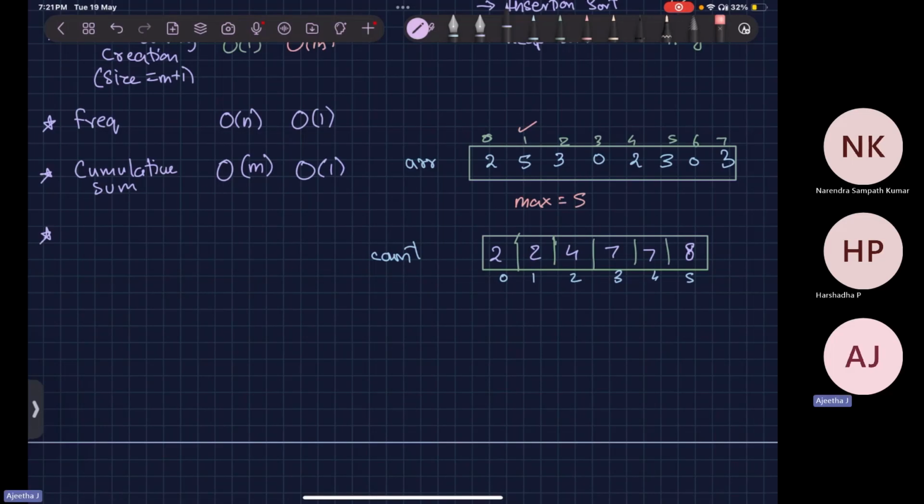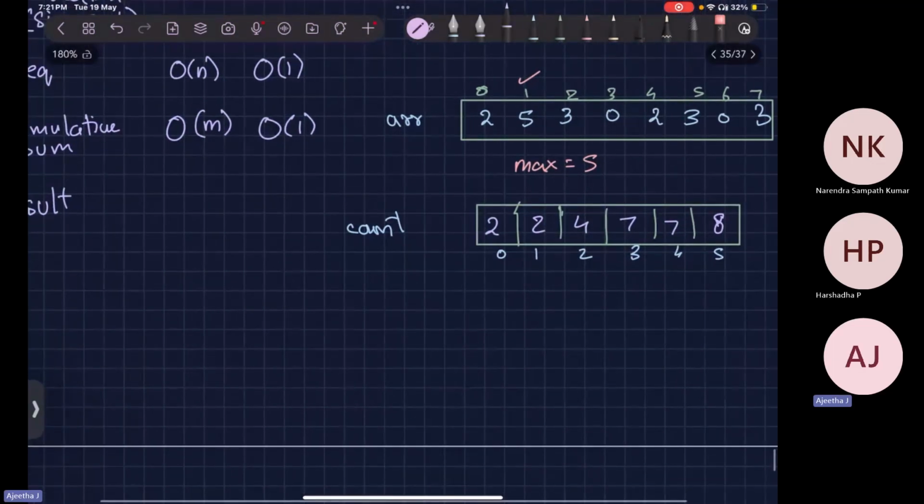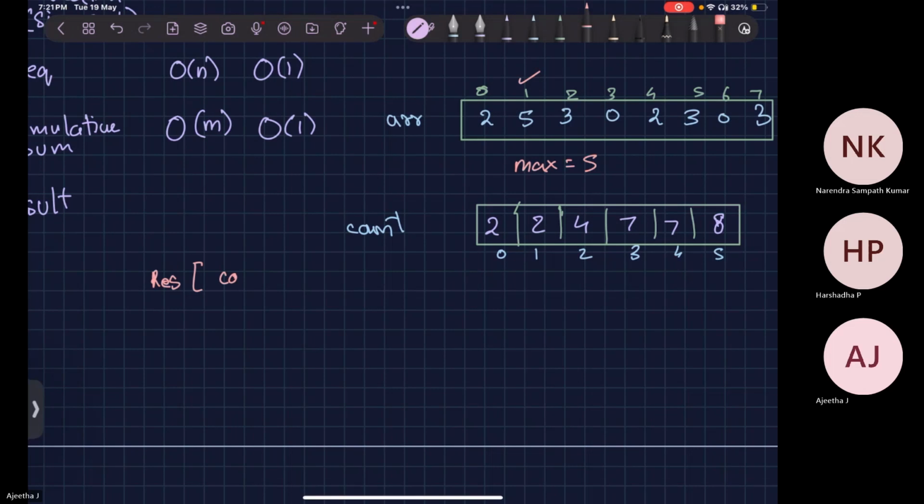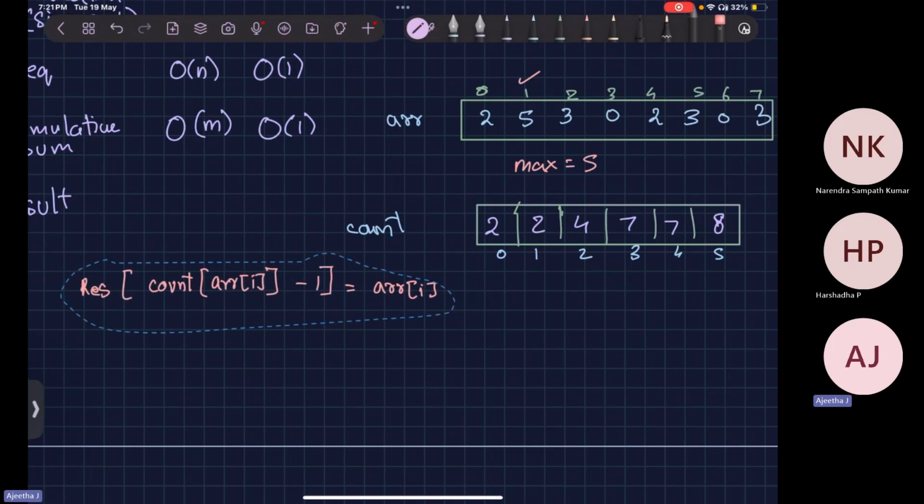The last step is to populate the result array with the formula you have to follow. Result of count of ARR of I minus 1 equals ARR of I. We are going to take I as decreasing.